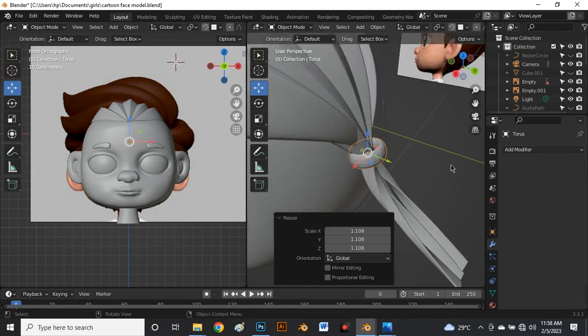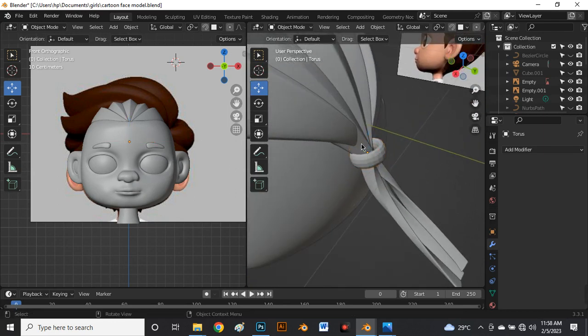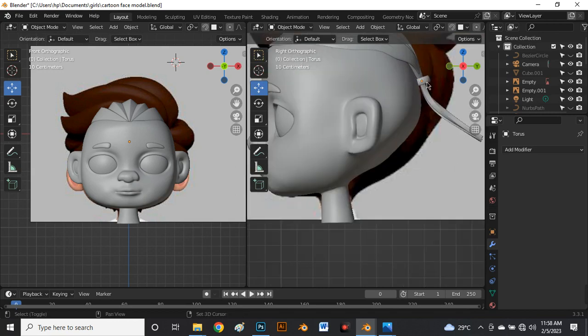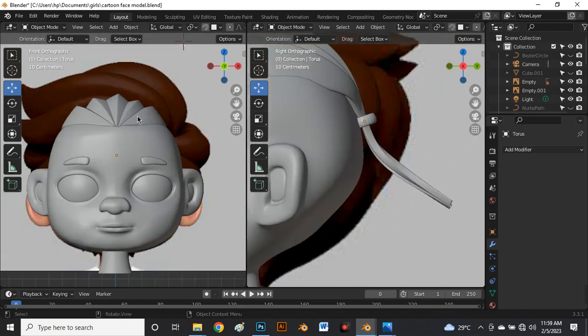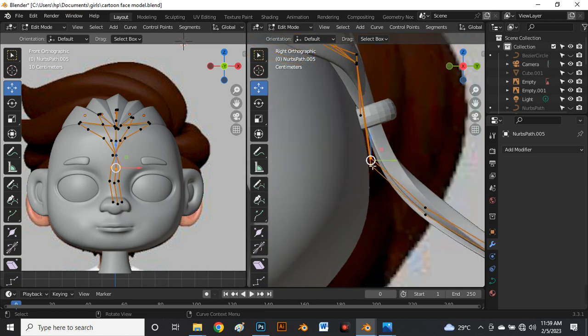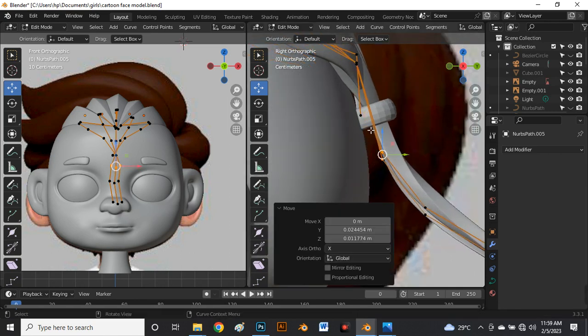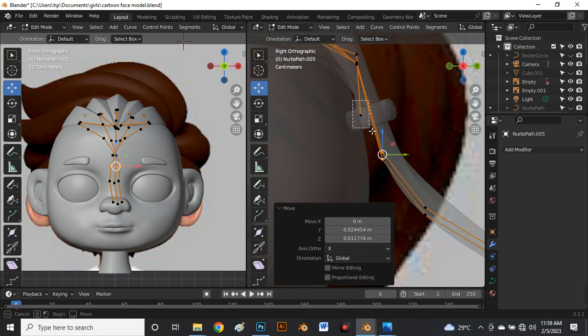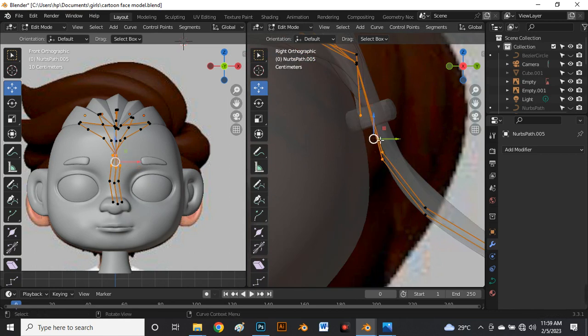Yes, S to scale. Just have to be creative at this point now, and can select this also and make some adjustments here. There's a Tab for edit mode. I can just push this, select this, hold Shift.